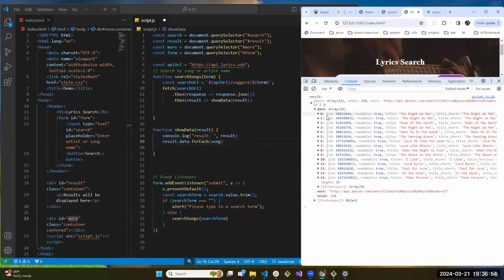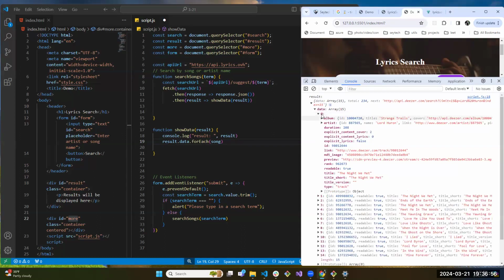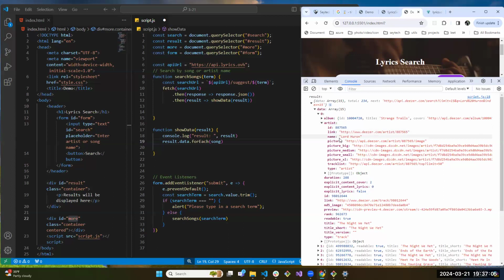So basically, we are getting each array item, and each item has this much data: album, artist has a name. For example, Lord Huron is the name that we searched by. And we are also interested in the title, the name of the song. So we want to get that data and show it in li.